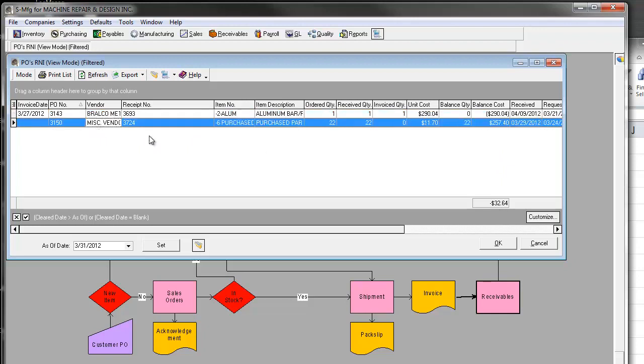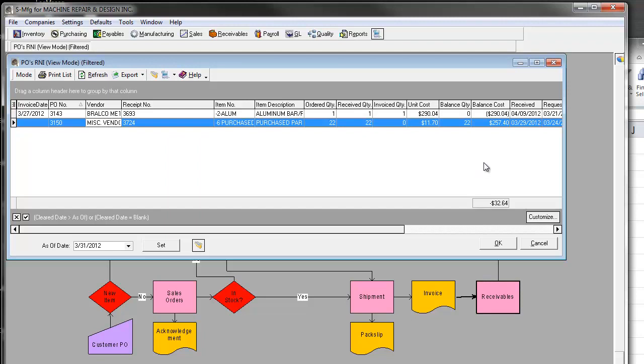The second example here is for an item that we received on 3/29, but as of 3/31 we had not received the invoice. We actually received the invoice later, so that one's outstanding. And so we're going to net those two. What this supporting screen is for is to check your GL trial balance or summary trial balance for the end of the month or any time during the month, making sure it's squared up with the detailed records.